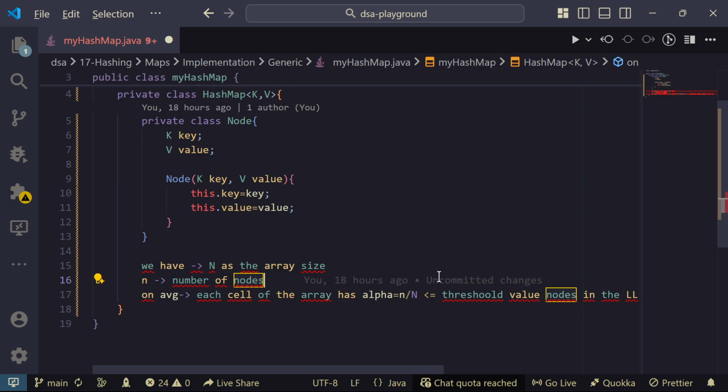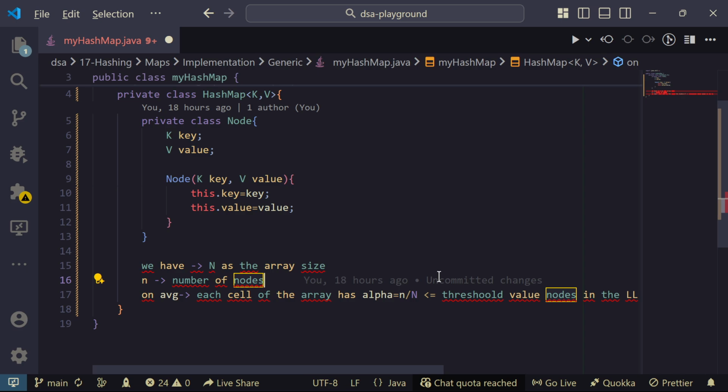For example, if I have to search for a particular key, I'll first have to find its index in the array, and then in that index I have to traverse the entire linked list until I reach that key, right?